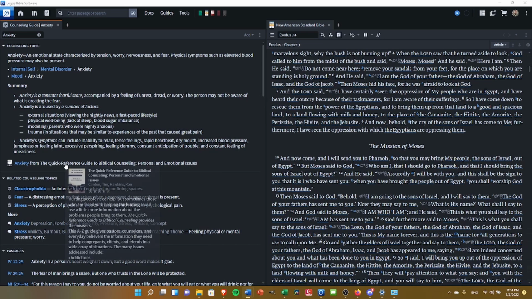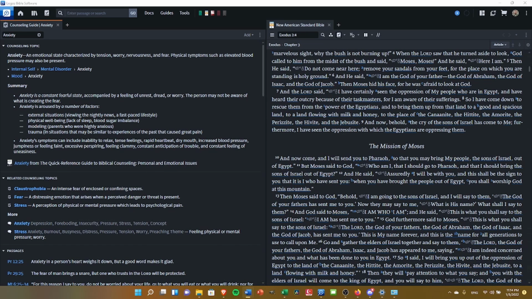This is going to be one of the key resources that a lot of this stuff comes from, because it's thrown in with a lot of the Logos base packages, I think silver or gold and up. This is one resource that powers a lot of the material in the counseling guide. It combines biblical counseling and scriptural passages, but also an understanding of psychology and what people are going through when they're dealing with anxiety or stress or eating disorders or those sorts of things.